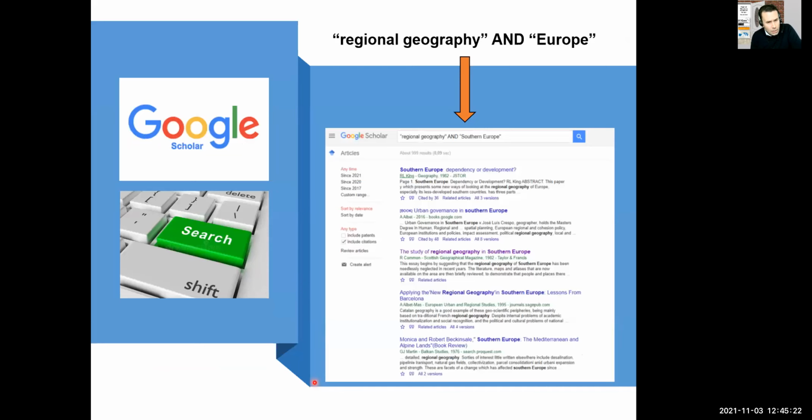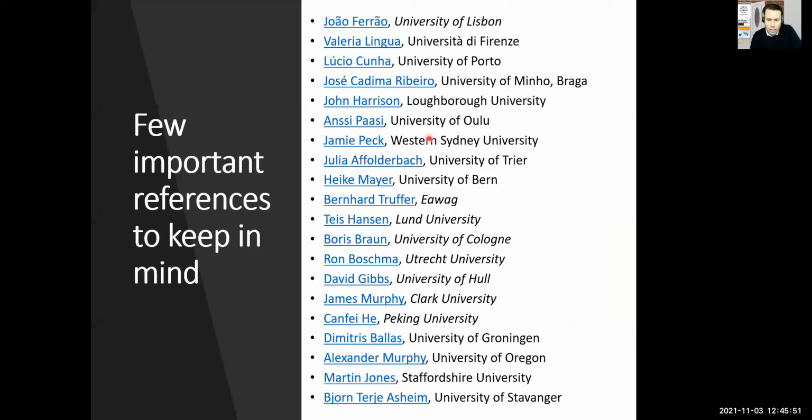And then I always suggest this to start narrowing down all your ideas or your research: if you can use this kind of search strings by placing the AND between concepts or between ideas, you will certainly be able to retrieve only very specific and more relevant publications regarding regional geography or any other topic you are exploring.